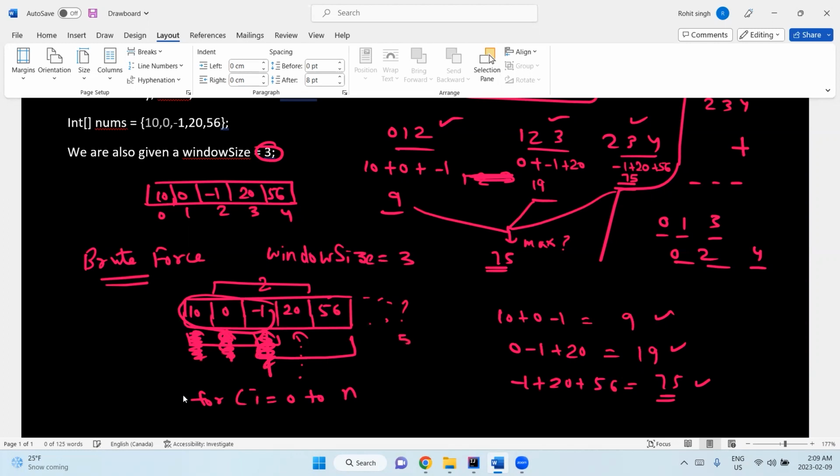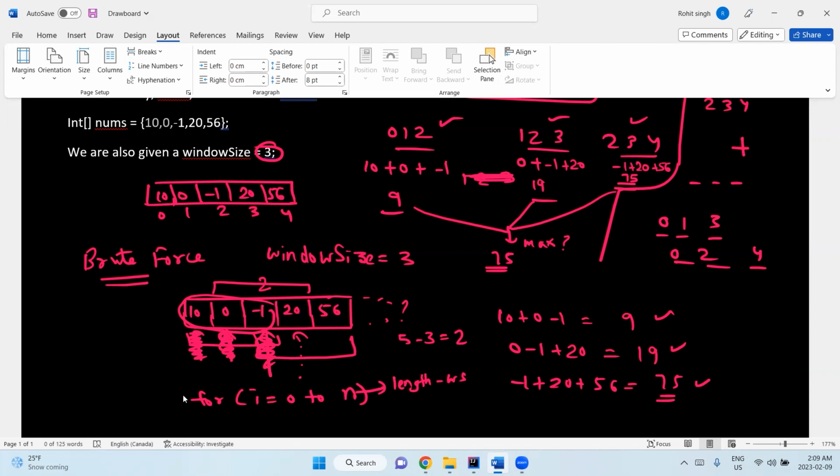And 5 minus 3 is how I've got the answer 2. We have to move from 0 to n, where n is 2 in this case. And in generalized form, how do I get 2? So basically, length minus window size, WS. So this way you can calculate n, and this way you can increment the counters. And then you can have a second loop.